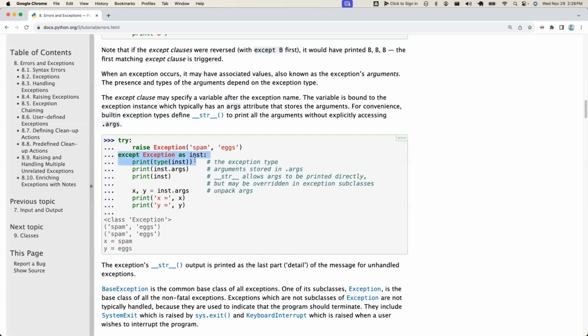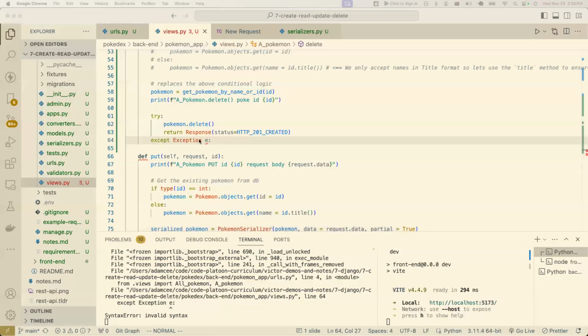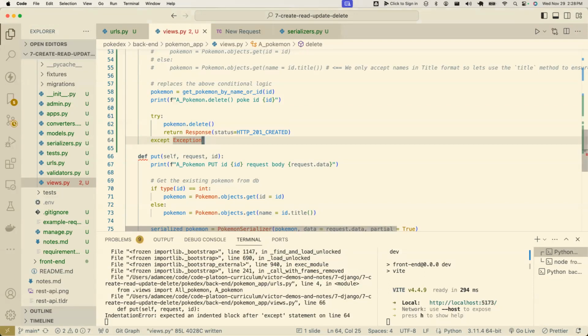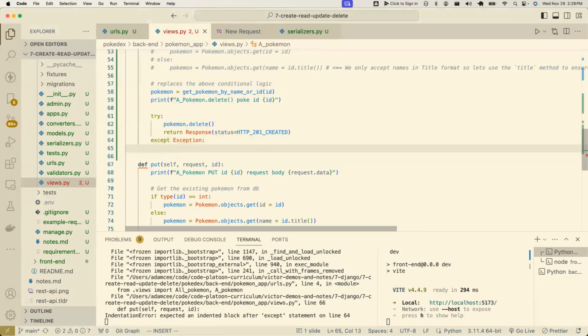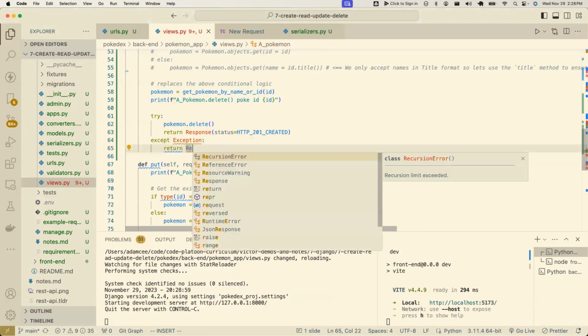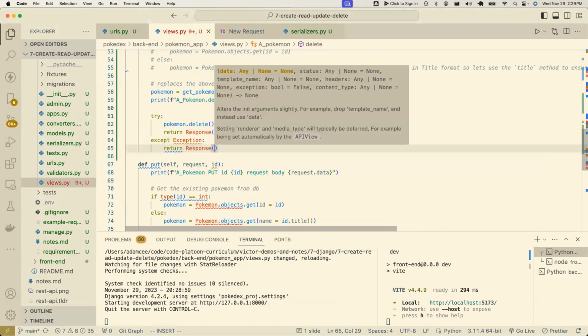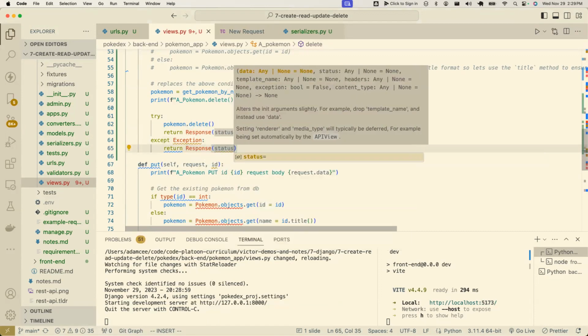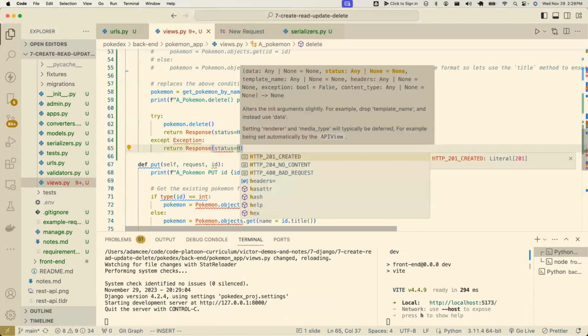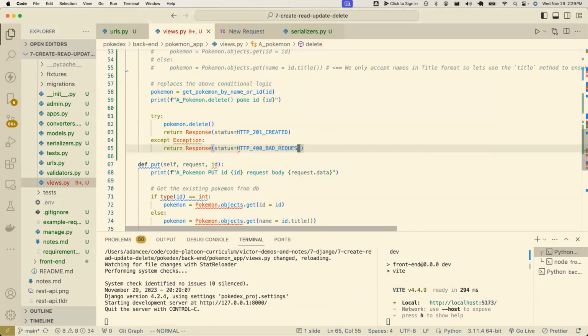We can do exception as different things. And we could flesh this out to choose the right kind of exception to get a little more detailed information. But really, this is not the best API design because it'd be nice to return a bit more information, but we can at least give an HTTP response code and we'll just say 400 bad request.